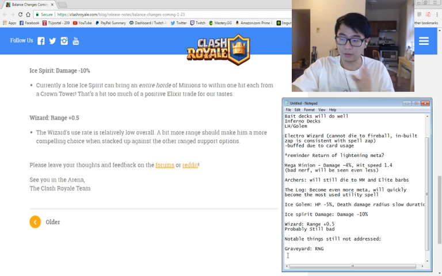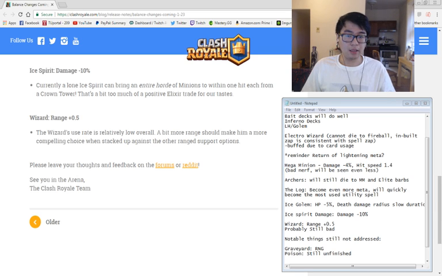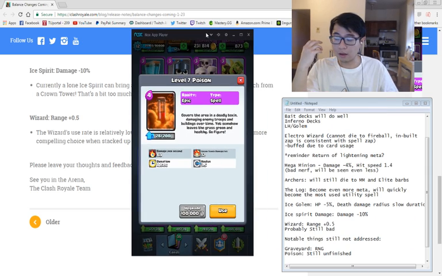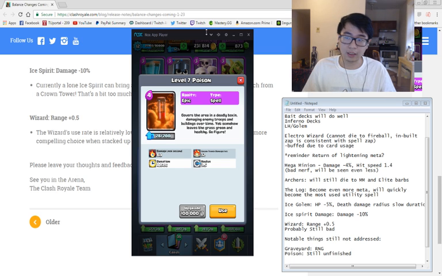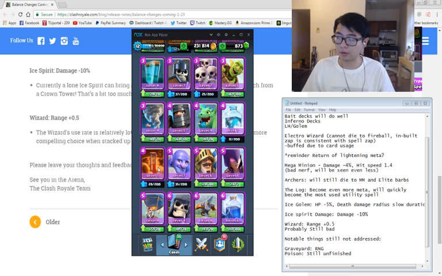So Graveyard, one, top of the list, is not addressed. Two, I feel like Poison, as I've said before, is still unfinished. This card does not have an identity. They say that they wanted to keep Poison's identity unique, right? There is nothing unique about it right now. It does maybe 10% more damage than Fireball, but almost no one will carry it for Graveyard.